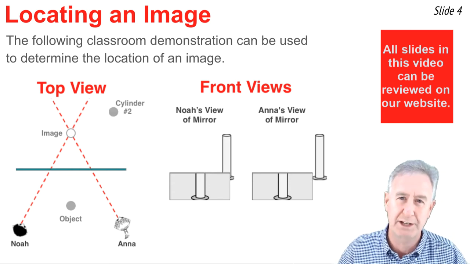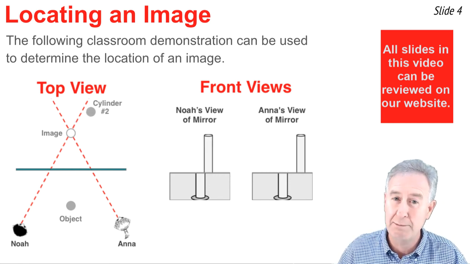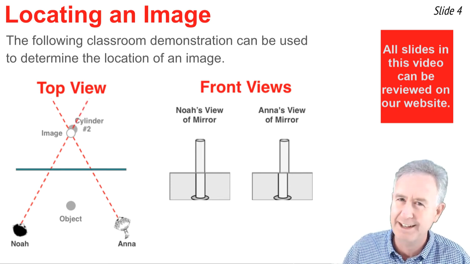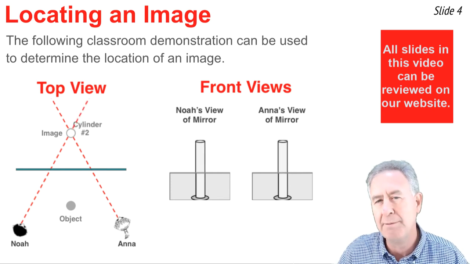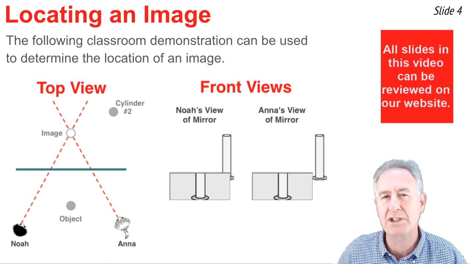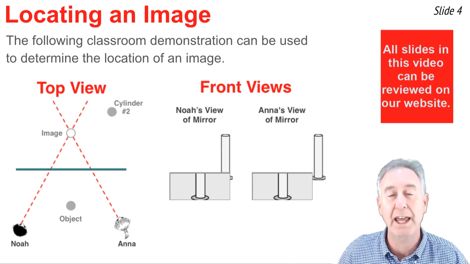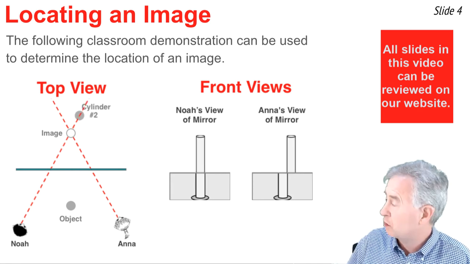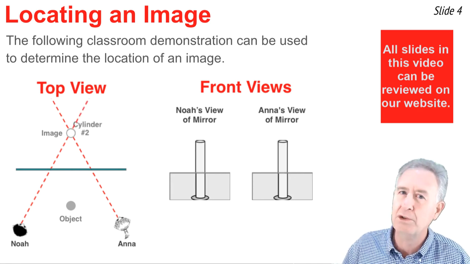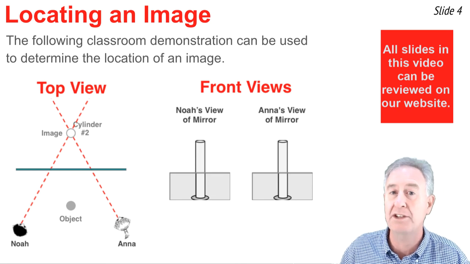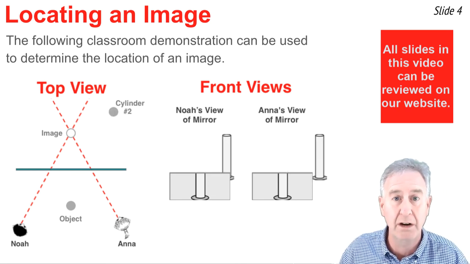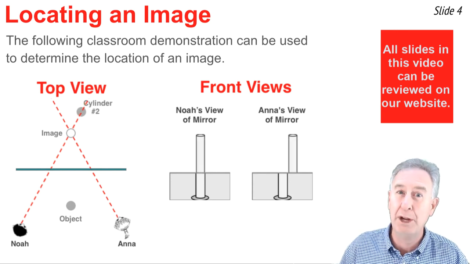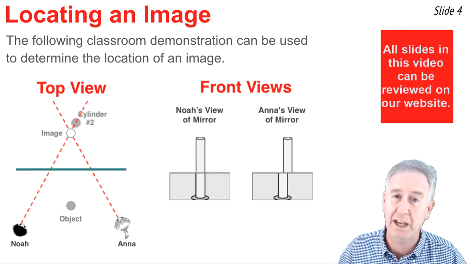Now I look on the opposite side of the room and I say, Anna, is the image lined up for you? And you know what Anna's going to say. No, it's not lined up for me. So I say, Anna, I'm going to continue to move this image until it's lined up for you, but I have to make sure I don't mess it up for Noah. So I move it diagonally towards Noah, but closer to in line with where Anna's looking to see the image in the mirror. And eventually, Anna says, stop. And it's at that point I know I've found Anna's line of sight.